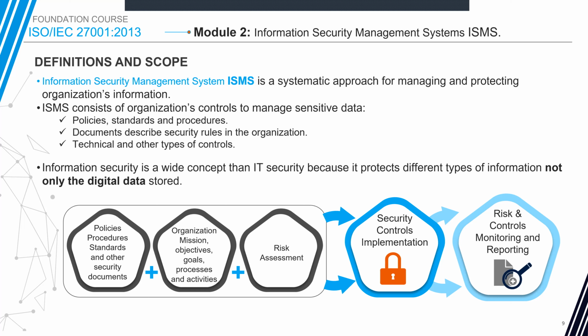In other words, we have to ensure the alignment of our procedures and everything we have with the organization's objectives and goals. The main objective here, gentlemen, as Adnan mentioned, is that we don't want to waste our resources. But we don't want to waste them for what? We have to understand the mission, objectives, goals, processes, and activities to understand what our assets are.